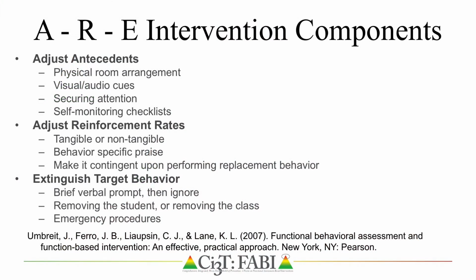Once a method for intervention is selected, teams may begin drafting their intervention, incorporating antecedent adjustments to prompt the desired replacement behavior, shifts in rates of reinforcement to increase the future probability of the desired replacement behavior occurring, and extinction procedures to decrease the likelihood of the target behavior from occurring.